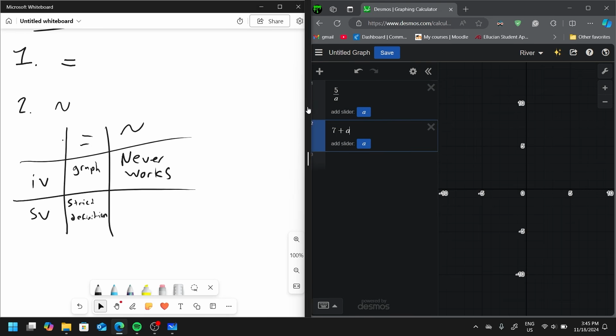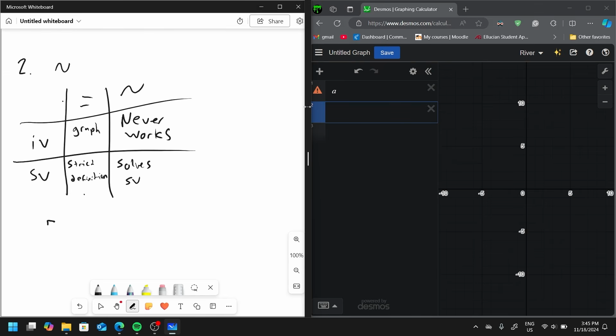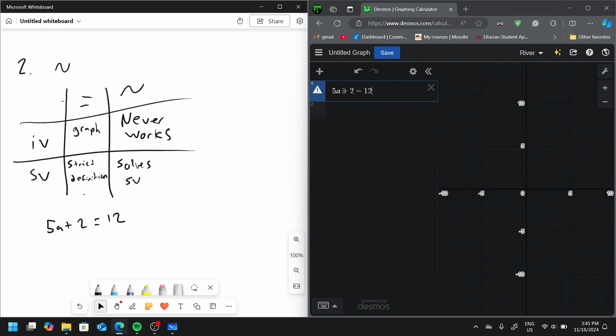Our final pair is a regression with a specific variable, and that is the most fun part of Desmos. That solves variables. Or really, it solves our specific variable. I'll give you an example. We have a specific variable A, and let's say we have the equation 5A plus 2 equals 12. Well, if we tried that with a regular equals, 5A plus 2 equals 12, it doesn't want to work. And that's because when we're using equals, we have to have just the specific variable on this left side, and that's not the case. What if I'm too lazy to solve this by hand?